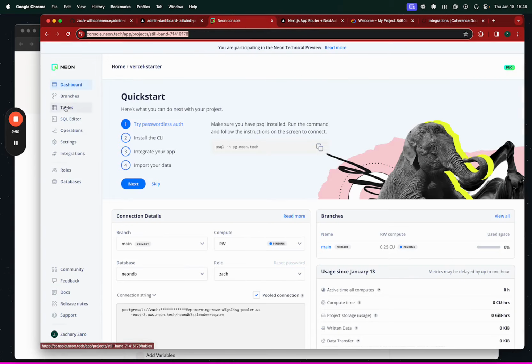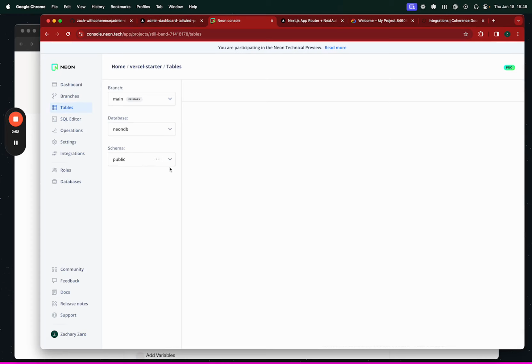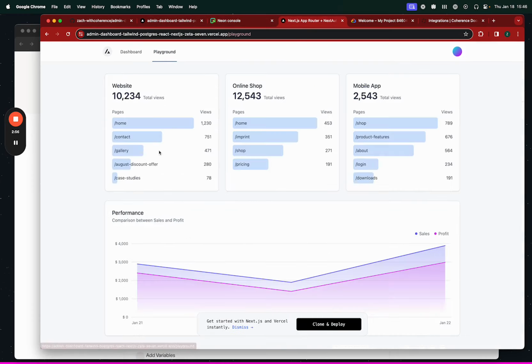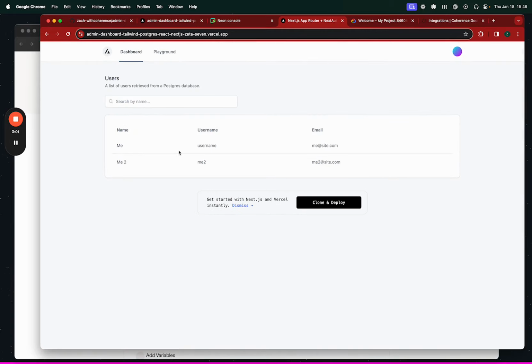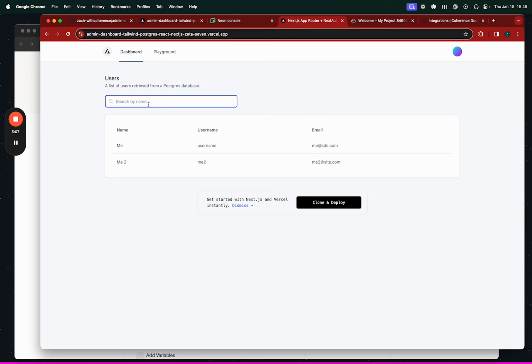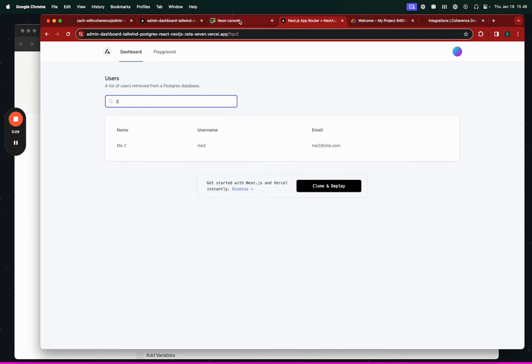This is what's in the database right now. We'll see it on the front end here. This is the deployment of the site. So this is this admin playground, examples of some cool charts. And then this is the two rows that are in the table, which is going to match what's in the Neon console here. And yeah, so you can filter this. If I put 2, it's doing this. It's talking to the database. And so the idea is we're going to go ahead and set this thing up on Coherence.